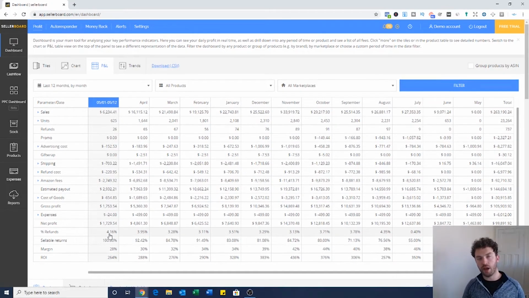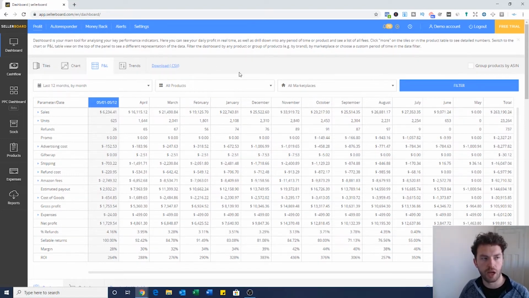And yeah, they do offer other tools as well. So if I'm being completely honest, and as you guys know, I use Helium 10 for a lot of the tools that they talk about here. So money back, that's Refund Genie in Helium 10, but it's the same premise. So you can set up a case in Seller Central with all the relevant information with a few clicks of a button.